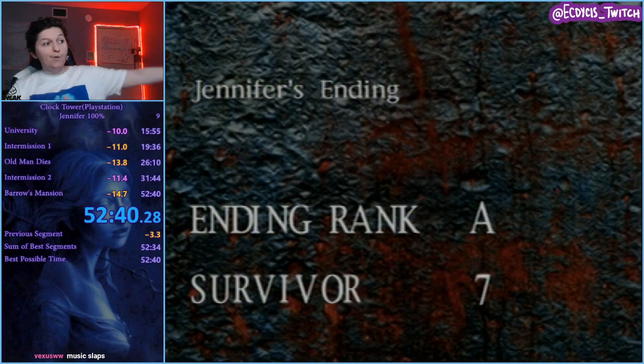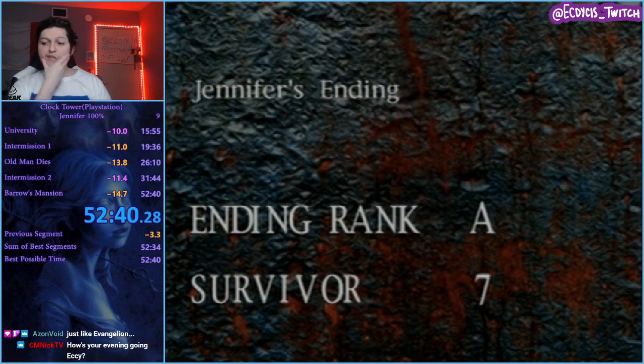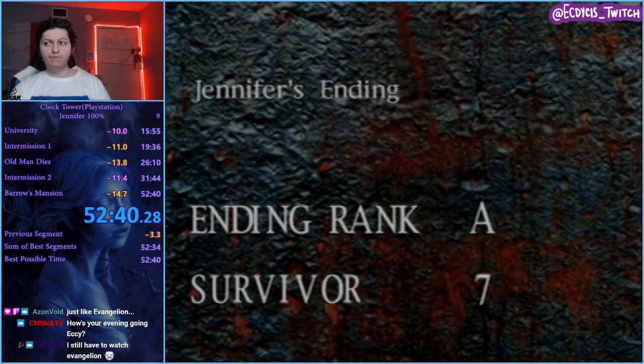Anyway, there we go. We got the end. This is what we needed. Ending rank A. 7 survivors. So, this is what I wanted to wait for during the credits. So, I hope this helped you beat Clock Tower. This works on every version of the game. It's the same principle. The only difference is in the North American version, you can't bounce. So if you don't want to bounce, you don't need to. By the way, 2nd place off of this run. Alright, let's try doing one run without bouncing.